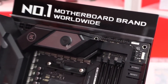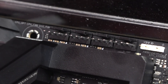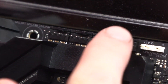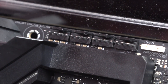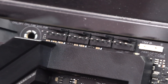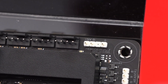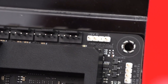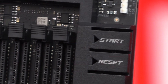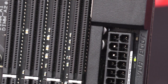The I/O panel provides 5x gold-plated 3.5mm audio jacks, an optical SPDIF out, 7x USB 3.2 Gen 2 Type-A ports, 1x USB 3.2 Gen 2 Type-C port, 4x USB 3.2 Gen 2 Type-A ports, 2x Ethernet ports, a BIOS flashback button, a CMOS button, and 2x antenna outputs. There are 3 PCIe X16 slots, 1 PCIe X1 slot, 2 M.2 slots, and 8 SATA 3 ports. The most notable aspect is the 14+2 phase VRM with liquid cooling capability, and a 5G Ethernet port. For audio, the motherboard uses the industry-leading SupremeFX S1220 codec.